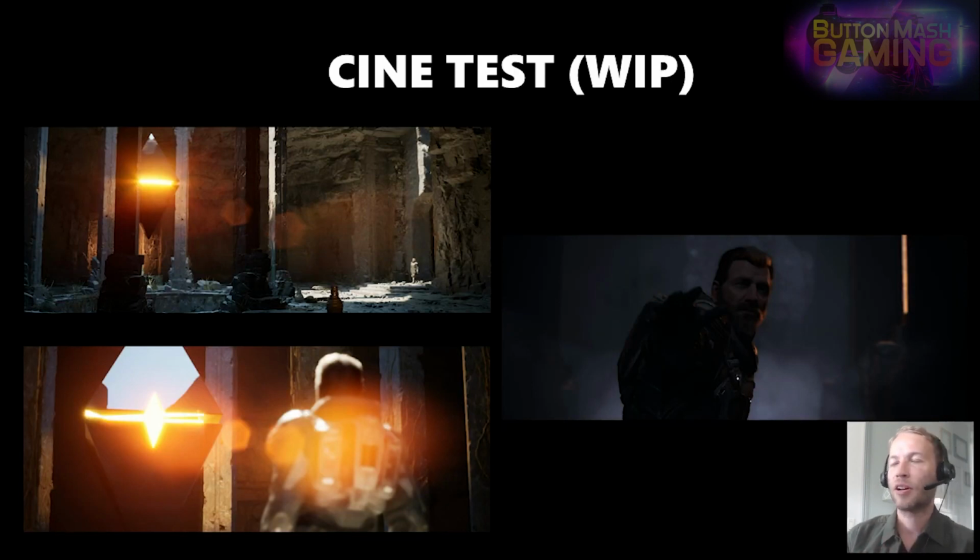And so what are we working on now? We are putting the two together. We have this character, we have this environment. We're making a cinematic test, and these are some shots from that cinematic test. This is very work in progress, early days, but just sort of what does this look like? How does this perform on Xbox? How do the groom assets move with the face? Getting all the blend shapes and all that set up as well. So nothing more than a few screenshots to show today because it's still very early days, but we're feeling quite optimistic that we'll be able to achieve a quality bar noticeably higher than Gears 5.